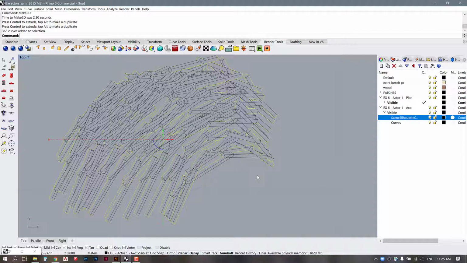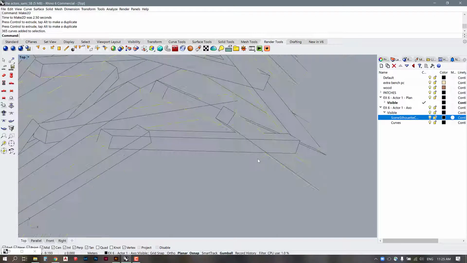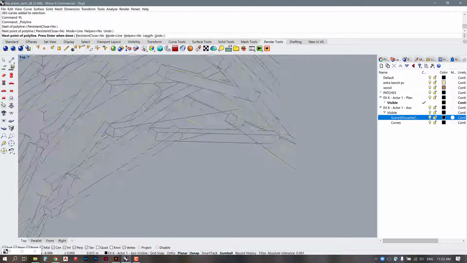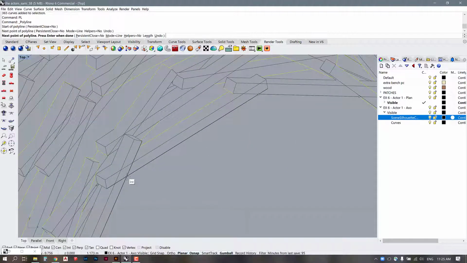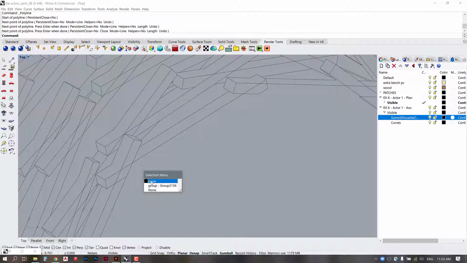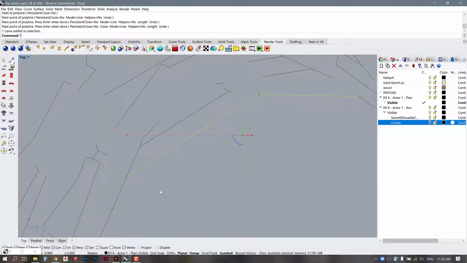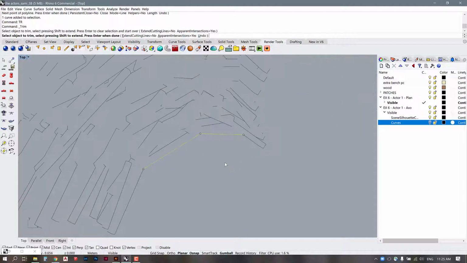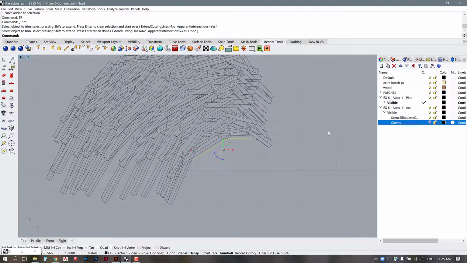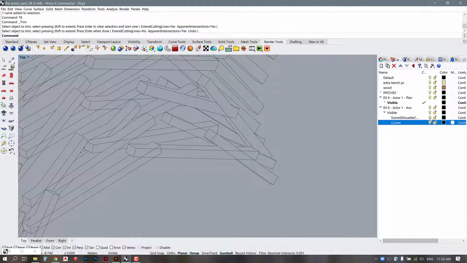I'm just going to take a little chance now to go through and do that. I'm just going to use the polyline tool to keep drawing around the edge and use that to get rid of some of the improper lines. Oops.